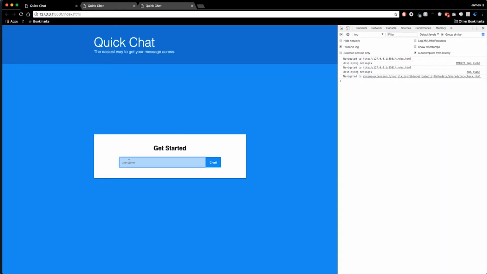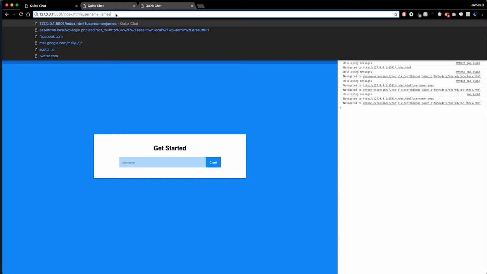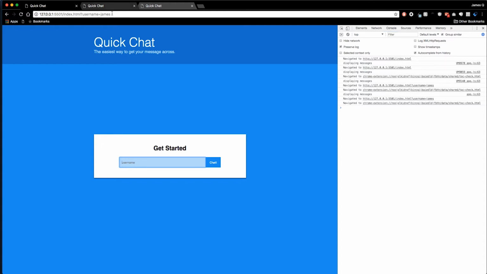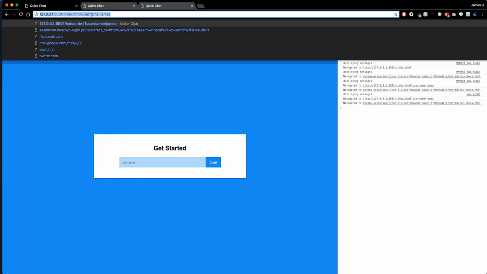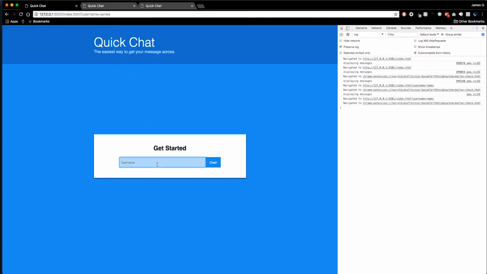And now we need to figure out a way, once we log in, to navigate or pretend to navigate to the actual message part of the application. And notice here that when I type in my name and press enter, it reloads the page and then it passes in the parameters of this form up here as key value pairs in the actual URL. So this is the default reaction when you submit a form. So we're going to take a look in a second at how to prevent that. It's a function called prevent default, hint, hint. But we're going to prevent that action.